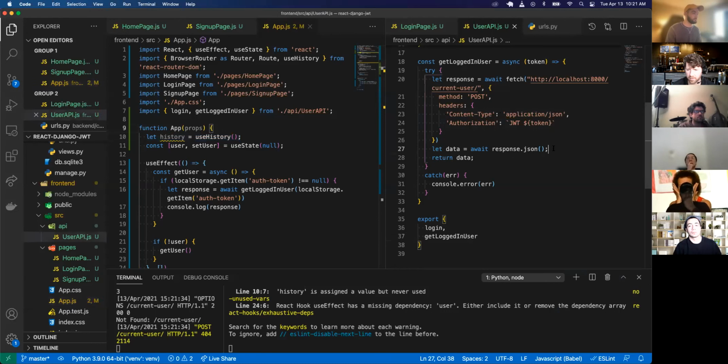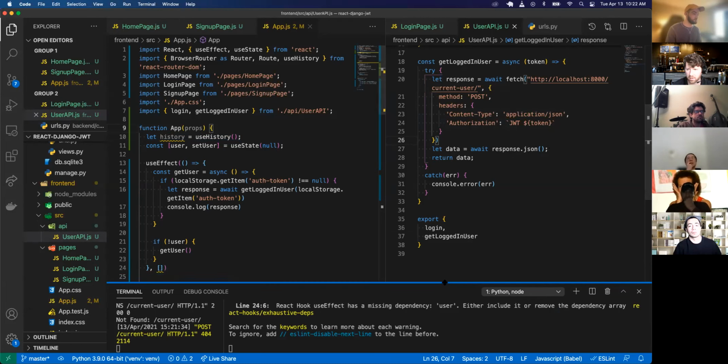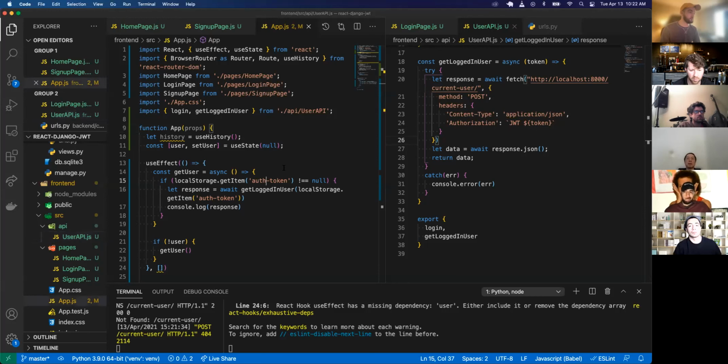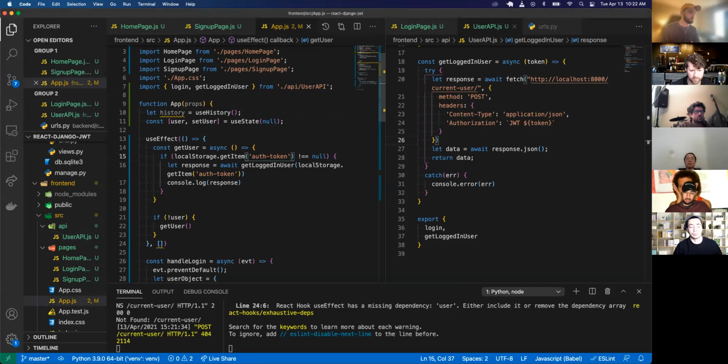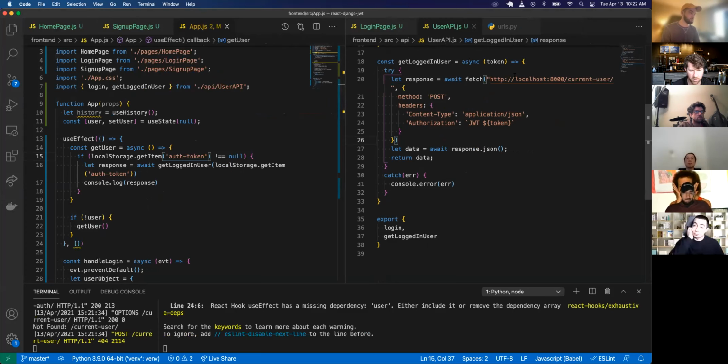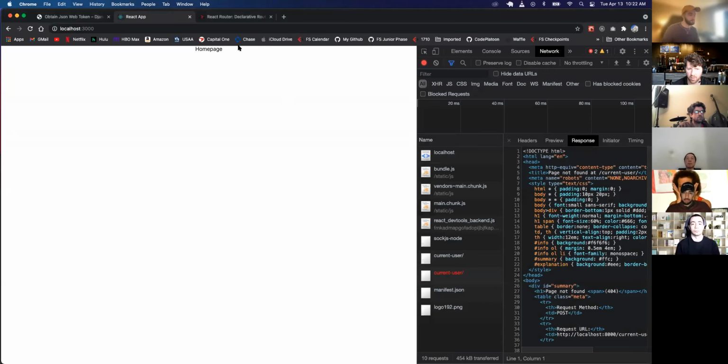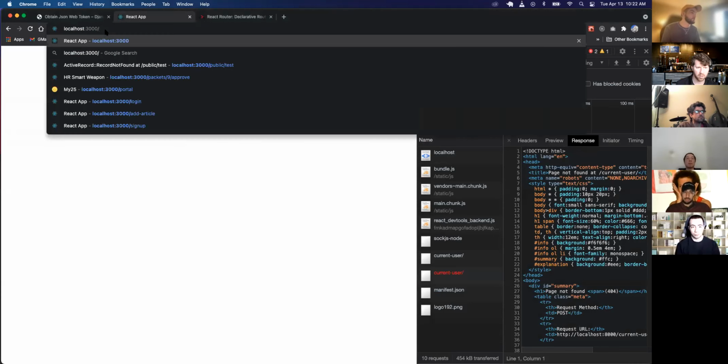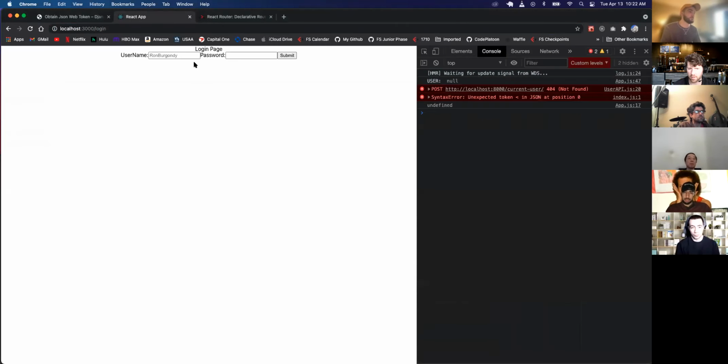So let's actually look. What happened? Let's see. Fetch localhost current user. So that logged in user did not work. Let's log in. Pre 1, 2, 3.